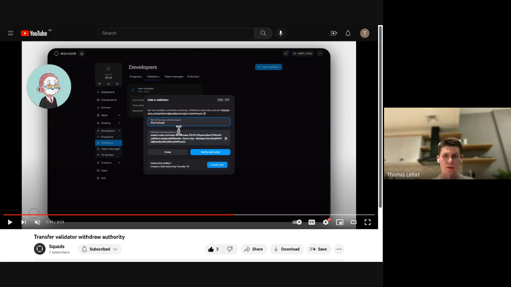So that means the validator part, as long as you don't have like 10 withdraw authority keys, it should be fine. You won't pay anything. It's only for really power users that use Squads a lot for multiple programs, treasury.